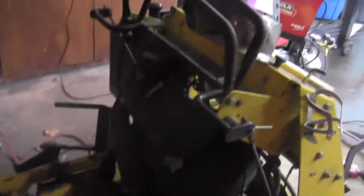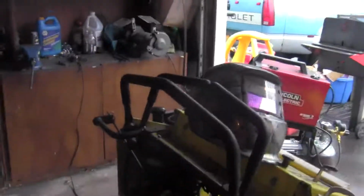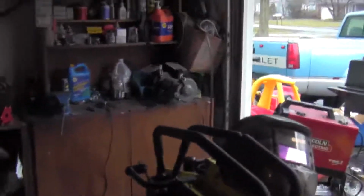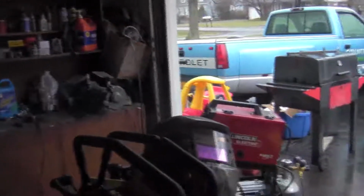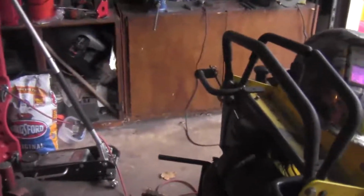A little touch-up paint on some of these mowers because they just need it, and it's about due. And I like to keep them looking decent as best I can. But anyway, what I wanted to show you guys today is something I wanted to do last year and I didn't do it.